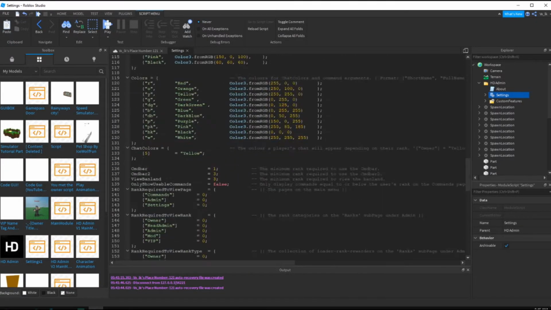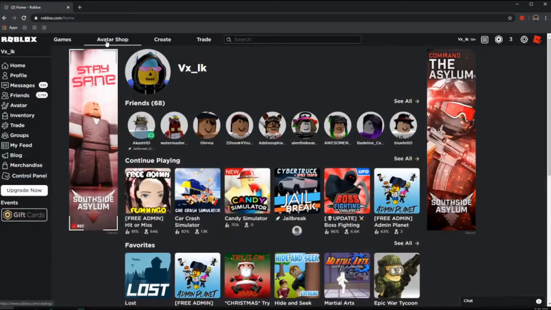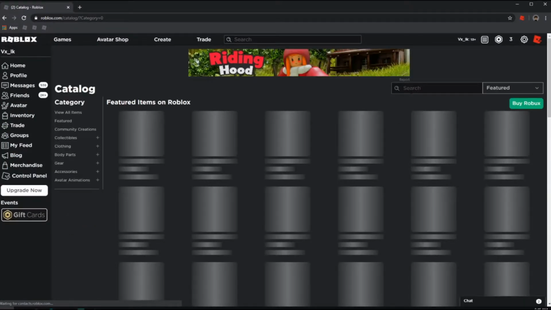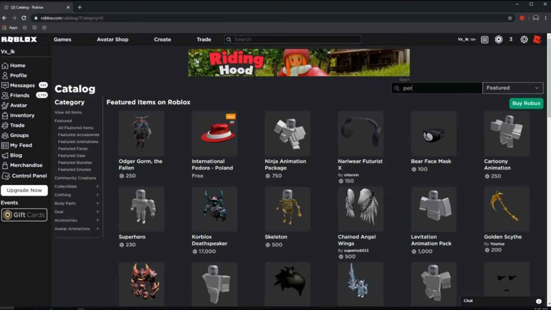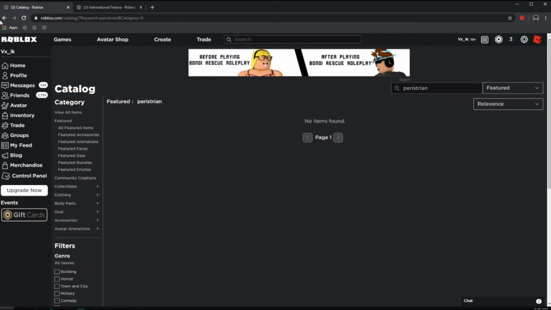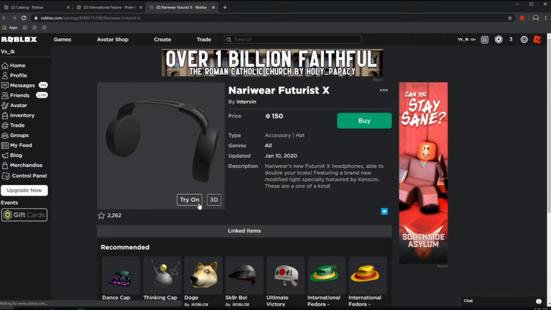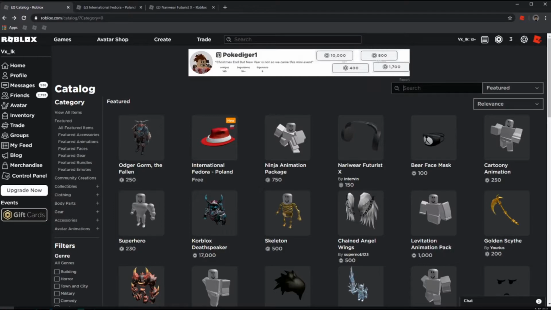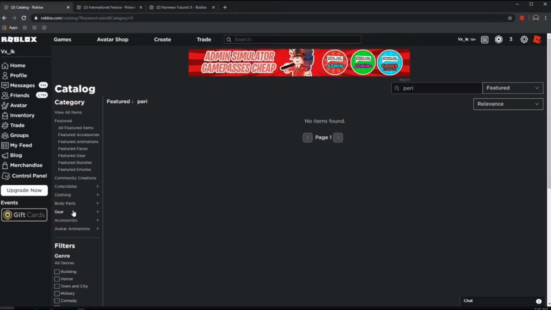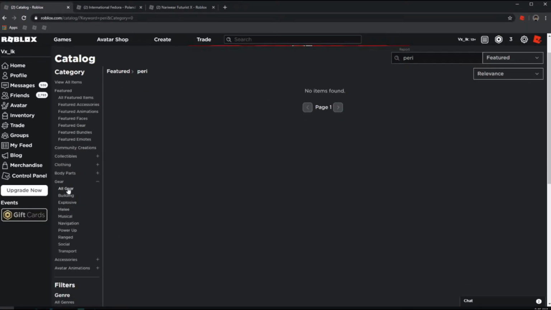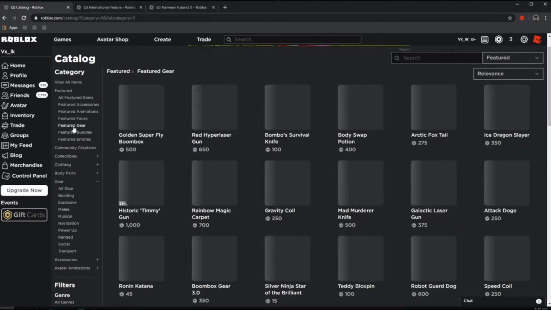So now we're gonna, I like to blacklist these because they're just super OP. Peristrion, is that how you spell them? Wait, what's that? Uh-oh, that's not good. Gear, featured gear.